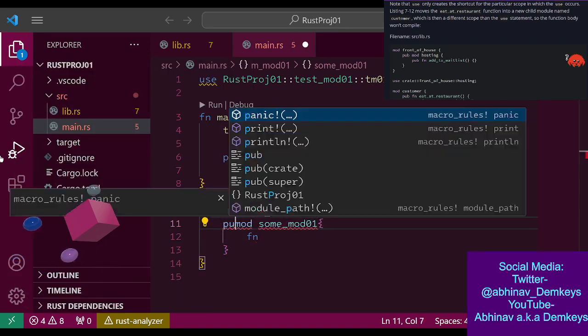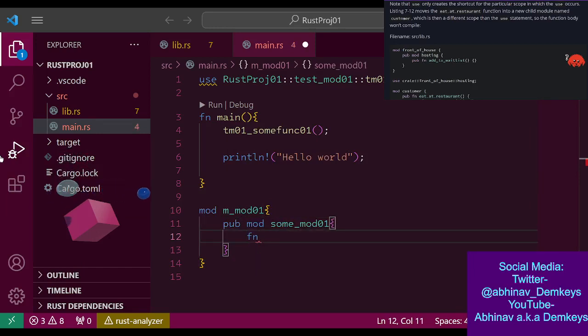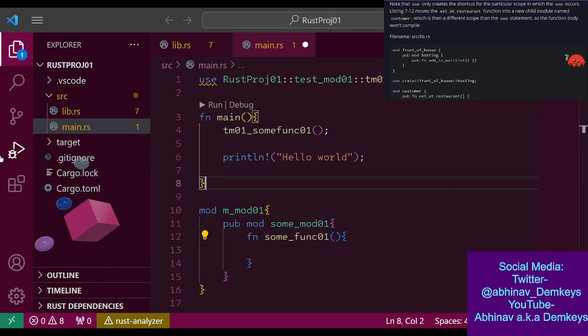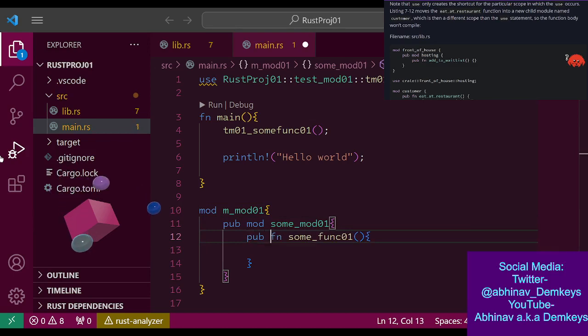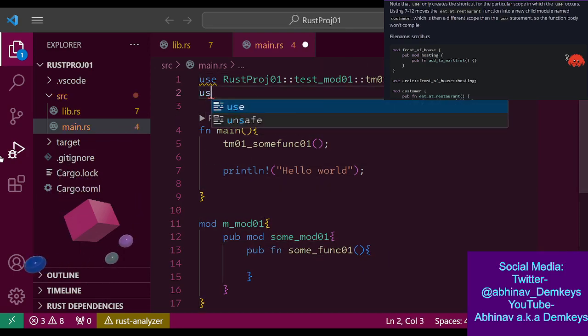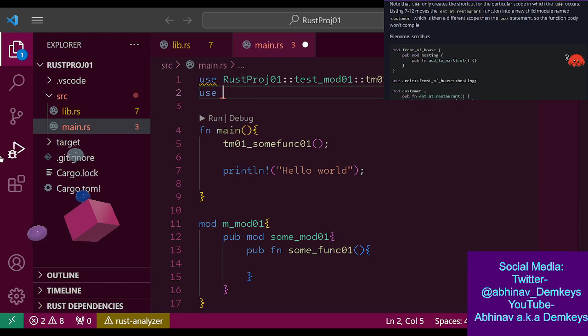Oh, it would also need to be public, wouldn't it? Some function. That would also need to be public. Okay, so if I do use mod some function, then that would work here.